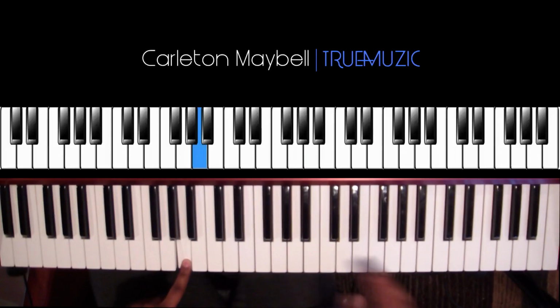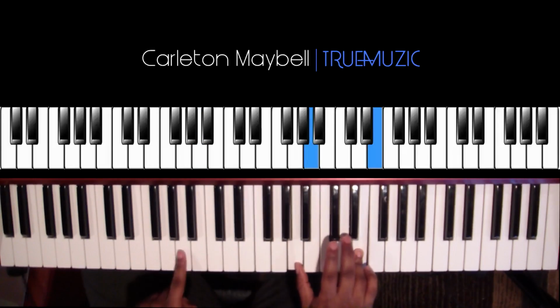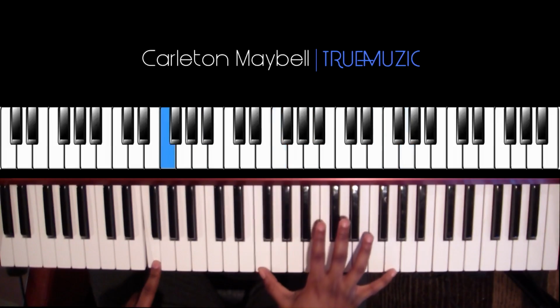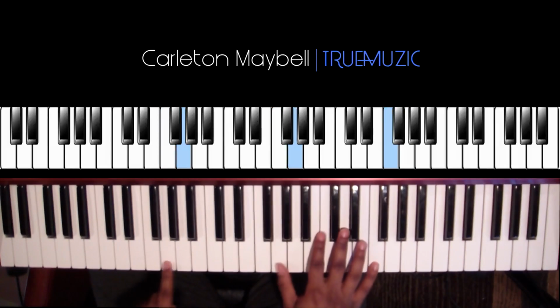Okay, what that is, your right hand's going to be doing an A and an E, and your left hand's going to be doing an A in the bass. It's going to hit that 8 times. So back to the top, it's going to sound like this. 1, 2, 3, 4.